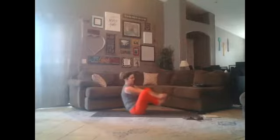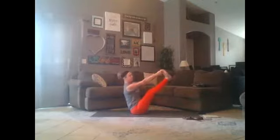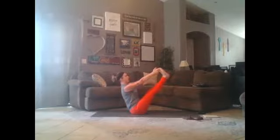So pull your shoulders back, squeeze your shoulders together. And sometimes just to get this, you kind of have to round to start, but then once you get up, pull the shoulders back, try to broaden your chest. That'll help you stay up longer.